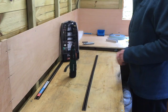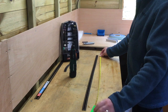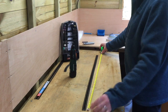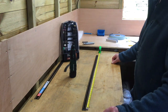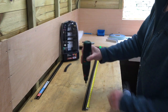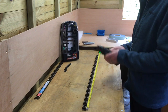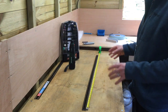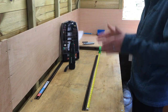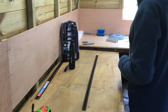You can do it wherever you want. It depends how tight your curves are, where it is. But, yeah, classically, lay your tape rule out. And on TT track, about once every 200 mil, you can put one at the start, and then every 200 mil down, you'll start to see, once you've done it for a while, where you want these holes to be. At first, it's best sticking to measurements, but eventually, your eyes will just normally go to it. Maybe 250 apart on 00.